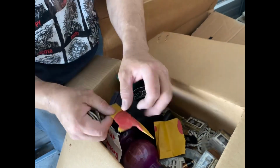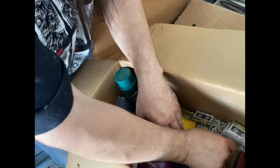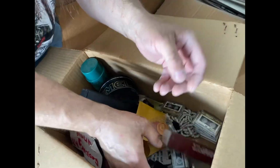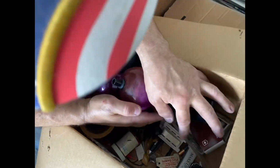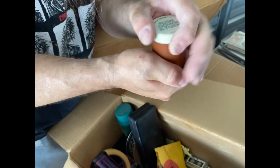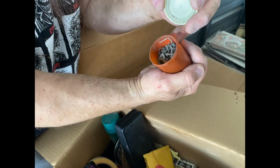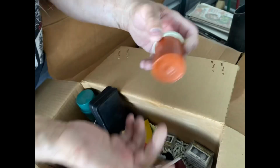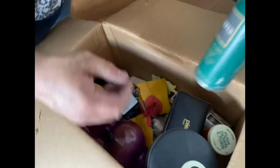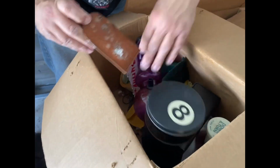But it's always good to find money. Money will always make you smile. Here, look and see, we got all kinds of little coins in here we'll have to look up. I don't know much about the coins, but I know there's some in here. If you can dig past the paraphernalia, there might be some good in here. Oh, I hope that's not drugs. Is it drugs? Don't be drugs. No clue. I think that was firecracker wicks, actually, and gunpowder. Always good in a storage unit to store gunpowder, huh? I think that's about it on the coins in that box. But hey, that's kind of interesting still yet.